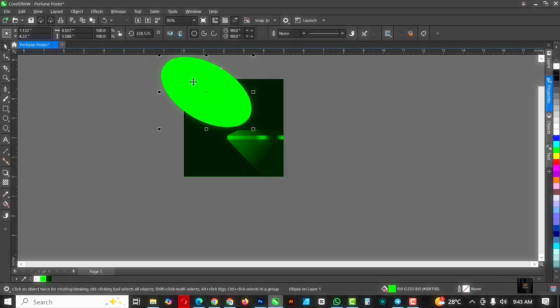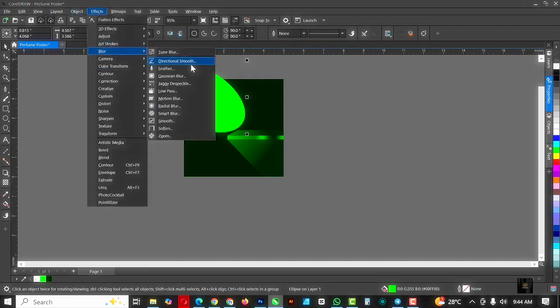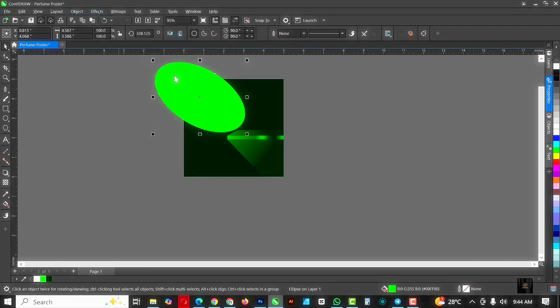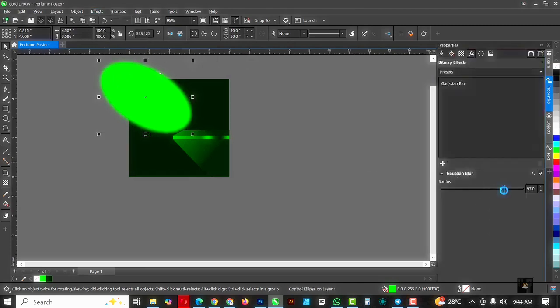Make sure you remove the outline. I've done that. Okay, it's gone now. So what you want to do is to apply some level of blur to this. So how do you do that? Go to effect, go to blur, and go to Gaussian blur. Yes, I'm going to increase the radius all the way till I have nice feathered edges. Very important, right? Great.